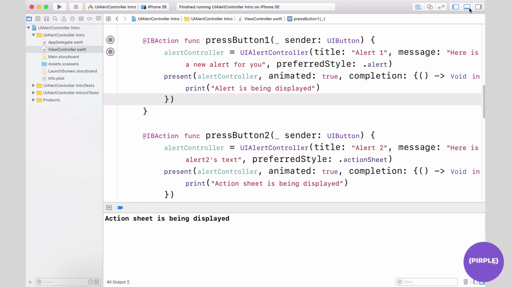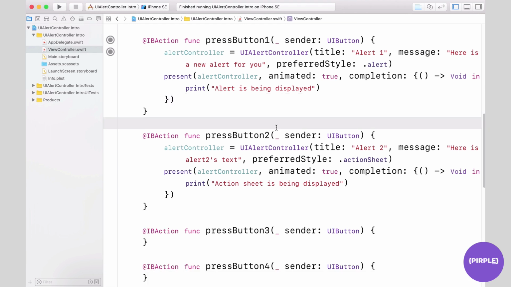Okay, so let's talk a little bit about how to dismiss our alert controller. Now there's a few different ways we can do this. We can dismiss it on trigger of some other action. We can dismiss it after, let's say, a few second delay or something. Typically we dismiss this based on the actual actions attached to the alert controller. So I think we'll focus on actions in the next section, but basically very often there'll be at least one button attached to an alert controller, and that will be like a dismiss button, which basically once pressed will get rid of the alert controller. It will take care of the dismissing for us.